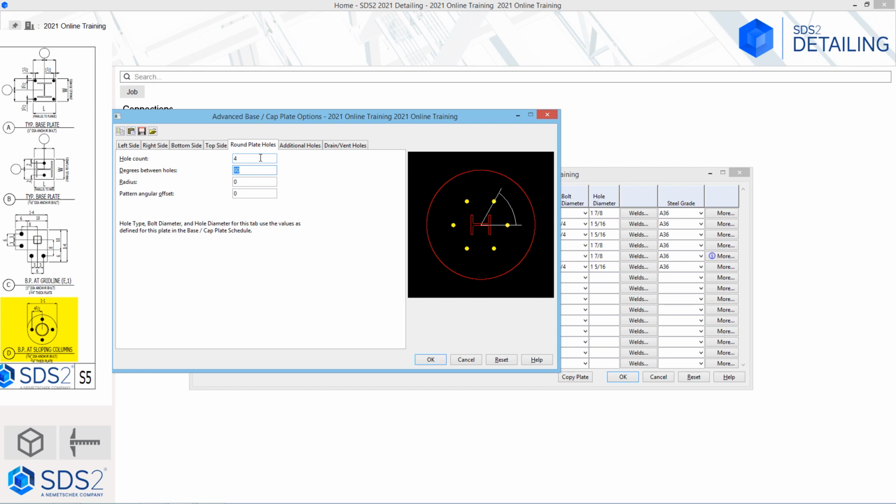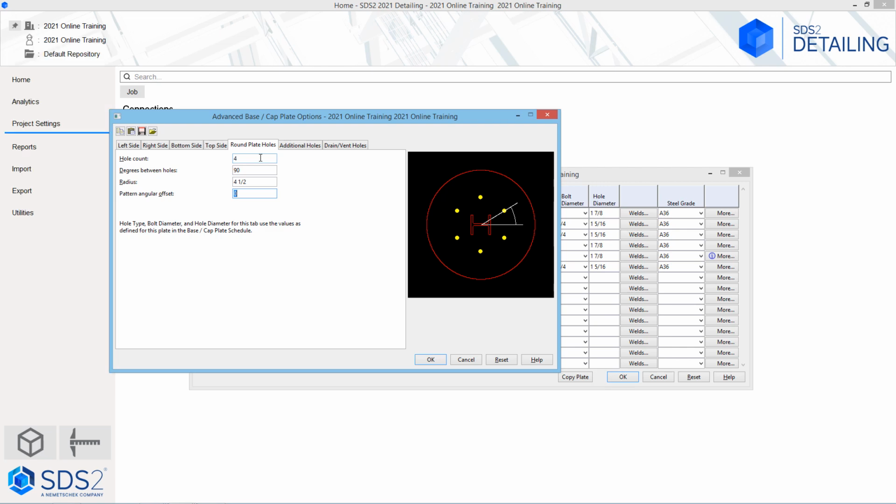Next, we have the degrees between holes, which is automatically calculated based on the hole count. Then we have our radius. In this case, it is going to be 4.5. So I can either type in 4.5 or 4 space 1/2. And then I can specify a pattern angular offset, which in this case we don't have one. So we're going to say OK.